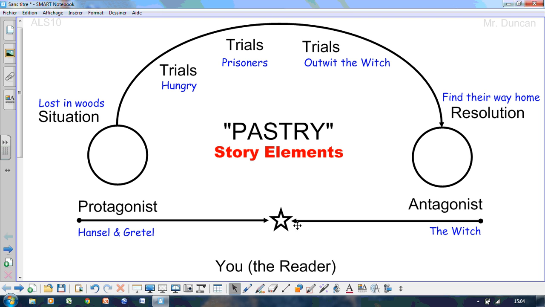And even though that's not something that the person writing the story or creating the story can count on, it's an element that we have to take into account. And we're definitely going to be taking it into account over the course of this semester, because as you do your pastry journal entries, I'm going to be asking you to identify the protagonist or protagonists, the antagonist or the antagonists, the situation of the story, some of the trials, and finally the resolution. But then what I really want to know is what you took away from the story, because that is the most important element of all.